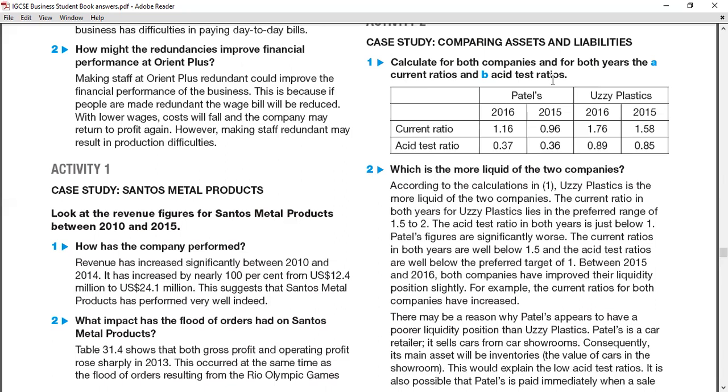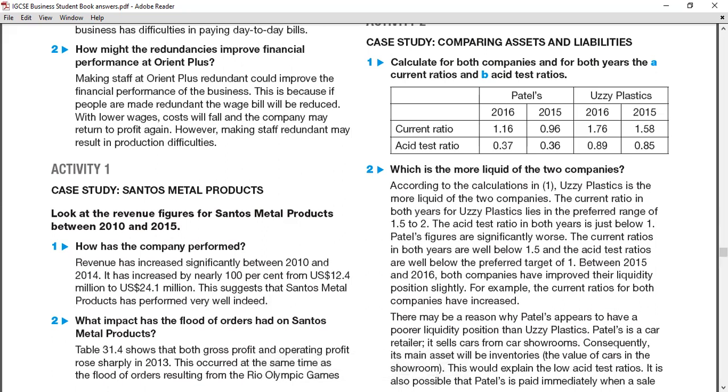So by looking at these figures, when you make comparisons, it's very difficult to make a comparison like that without knowing the nature of the business. If both businesses were in the same industry, then we could definitely say Patel actually has some problem. But since the industries are different, the car industry and the polythene bag industry, there's a significant difference regarding having enough liquidity. Right, so this is the way you can analyze liquidity levels.